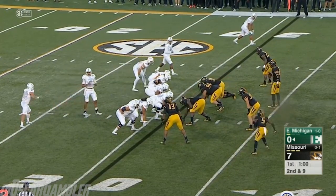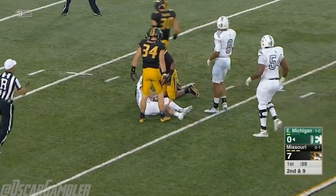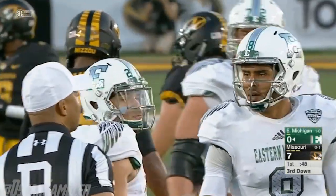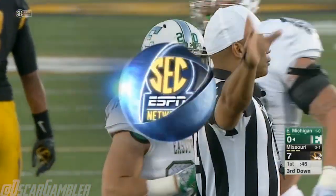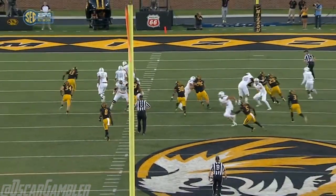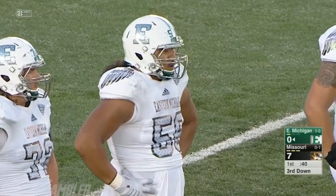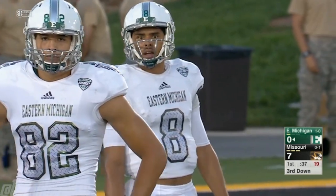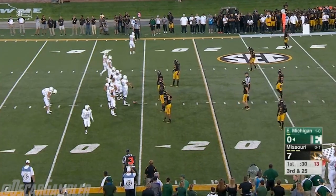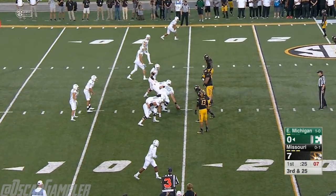The snap goes unnoticed by Porter, and the running back Bantam has to go back and cover it up near the 15. It looked like Porter was maybe calling a timeout — he had his hands together. He called a timeout but didn't get it. The Eagles are fortunate they didn't lose the football again — a lot of confusion in terms of getting the proper personnel into the game, then shifting into the proper formation. The center let the ball go without the quarterback knowing about it. Not good.